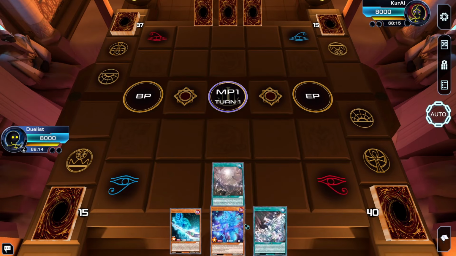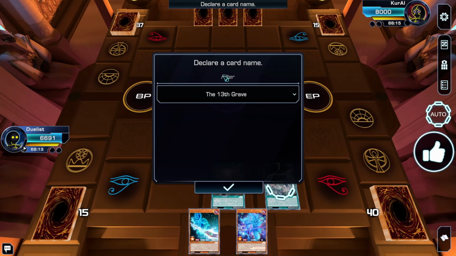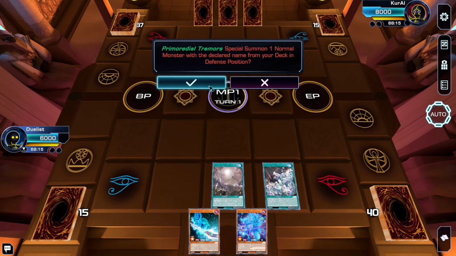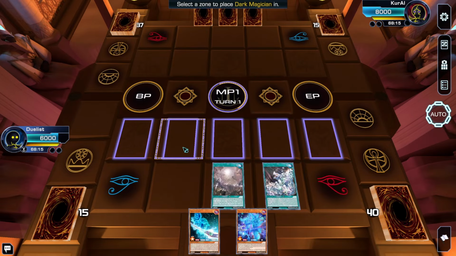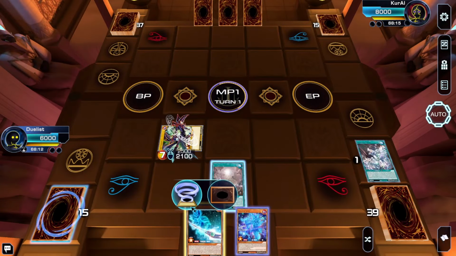It's going to be Imperial Load grabbing Tremors, which, if you've watched the video, you kind of know that's how we've started most of the combos so far. We're going to search for the Dark Magician. We're going to summon him in defense mode. Has to be defense, unfortunately, but not the worst.